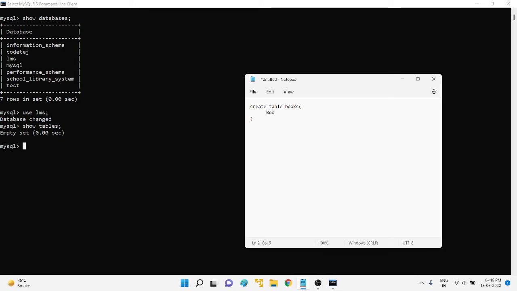So the first column name will be book ID followed by space and the data type int. The data type of a column defines what kind of value the column can hold. It can be integer, character, date, and time, etc. In the blog, there are tables related to data types. After defining tables column, put a comma to separate each attribute. The second attribute will be book name followed by its data type varchar and size in the parentheses. I have defined the size as 50, book name should not consist the characters more than this defined size. Next column is author name with its data type varchar and size 50.